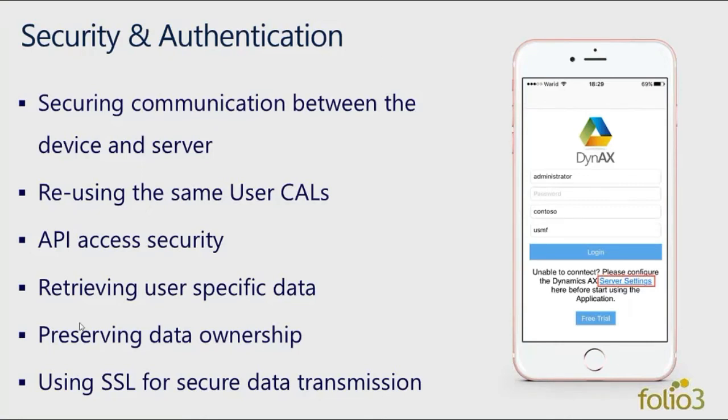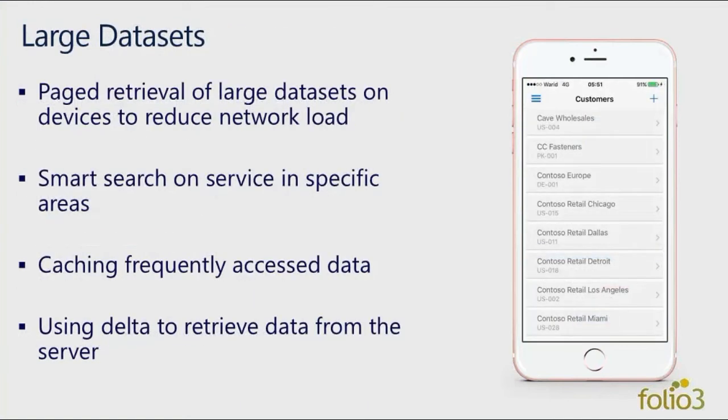As we were discussing security and authentication, let's move on to large data sets. The second challenge which an organization faces is how to handle the huge amount of data that we have on the server. We all know that mobile devices cannot hold huge data because they have limited space available. So when we plan to send out the data, only the relevant data and only the smallest information that is most important to a user should go through to the app.